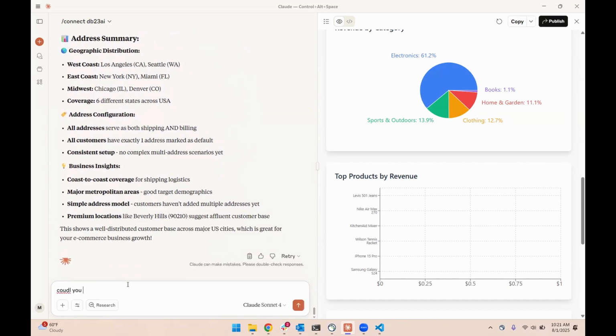So now what I would like to do is ask it to update the customer addresses in the database, and let's add in some geolocation spatial data. Spatial data for the addresses.